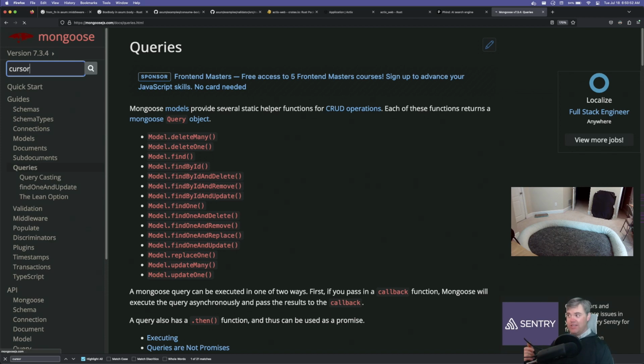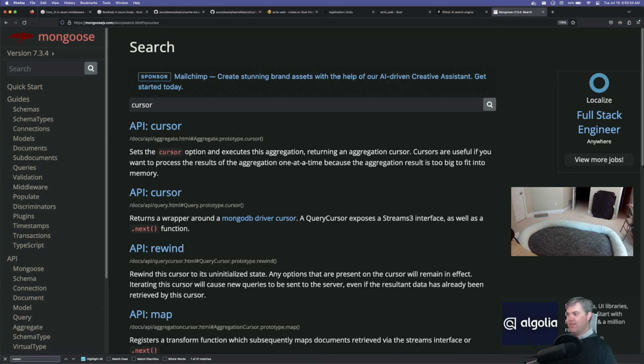I think it's their own thing. Let's go see if I'm right. So you can get a cursor with that, which is a Mongo driver cursor. And it looks like it's a wrapper around it.